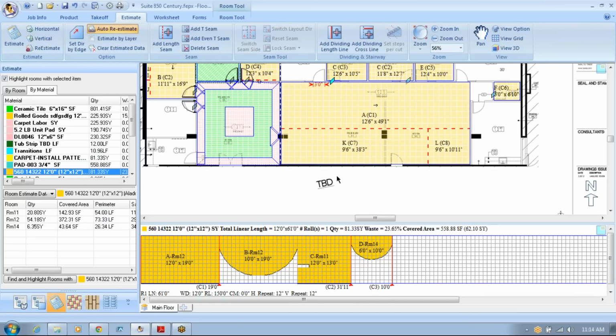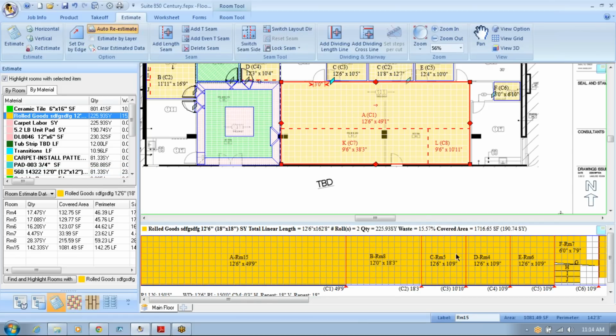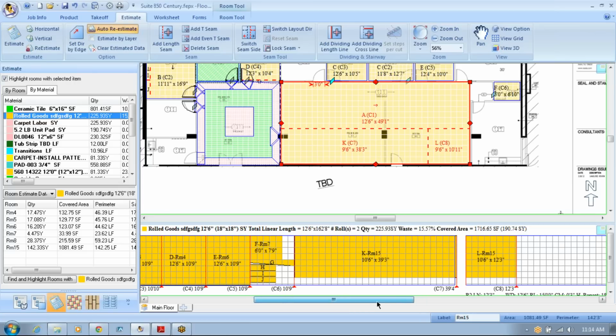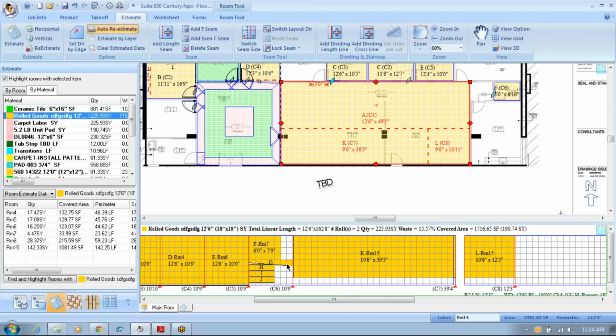Okay, so whatever you want to see, let's say we wanted to see the layout of this material, we just click in one of the rooms with that material and it'll show us down here. And we can also manipulate the layout from down here. Like, obviously if I cut this right here, then it looks like it could be moved over to here. So what I can do is just go up to Add Crossing and just cut it from here.